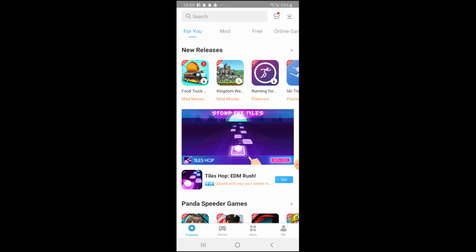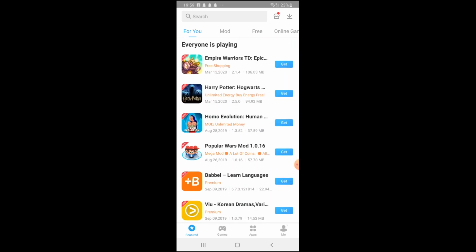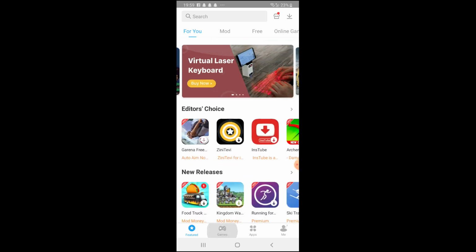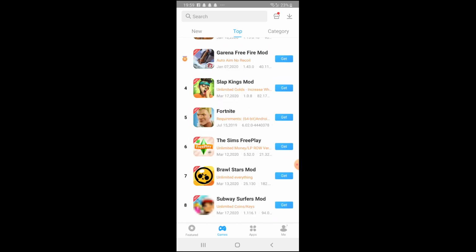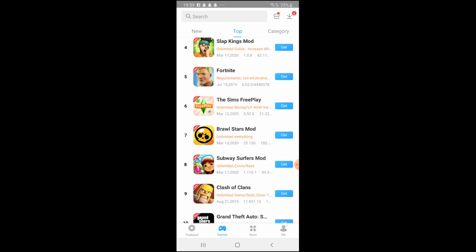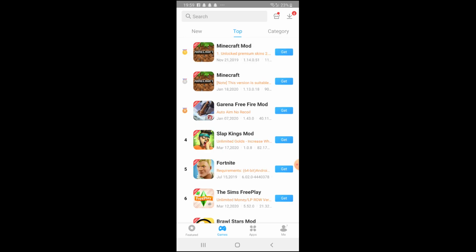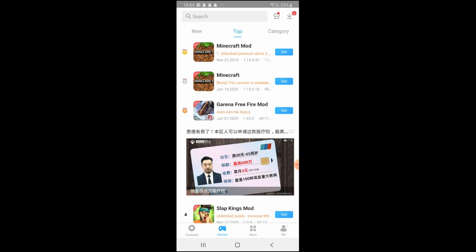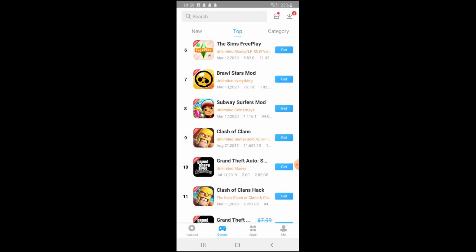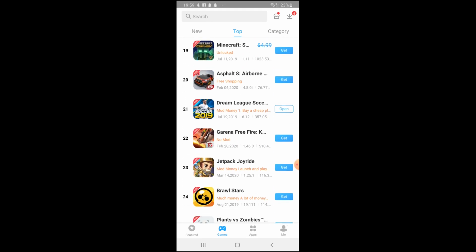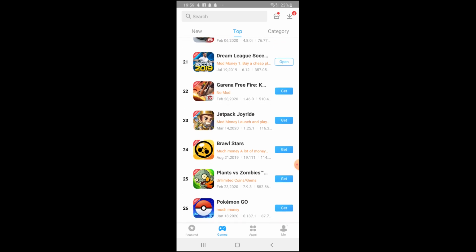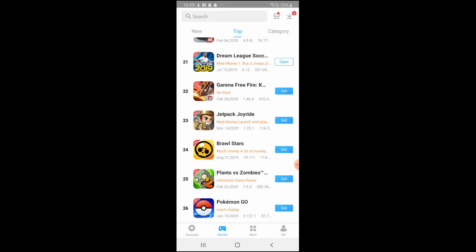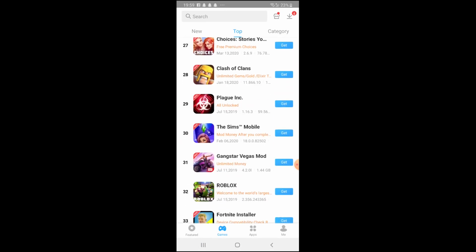And there we go. These are all the games you can get for free. No mods at all. Like, you can get paid games for free and you can hack games. So like Minecraft, it normally costs money, but boom, free. So to show you this works, I'm gonna install a game. I already installed Dream League Soccer because I had this app before, but I'm gonna install, let me see.